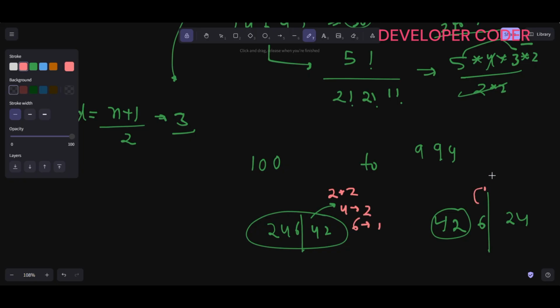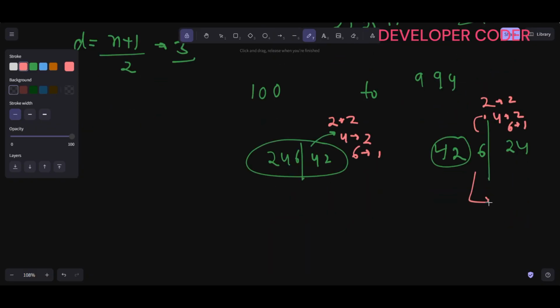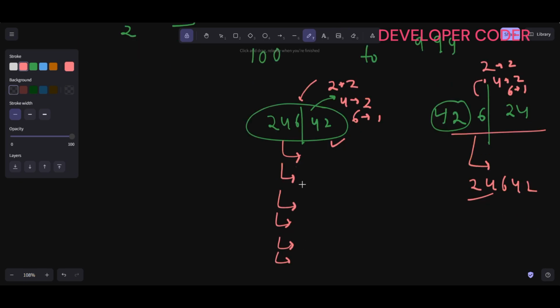Here also in this number, 2 is occurring 2 times, 4 is occurring 2 times, and 6 is occurring 1 time. If you write a few of the examples, from this number you can also write 2 4 6 4 2, right? So you notice one thing, that here again we are getting duplicates. These numbers we have already counted, all the different permutations for this one. We have already stored them into our result. Now for this number also it is going to generate the same things, a few same numbers.